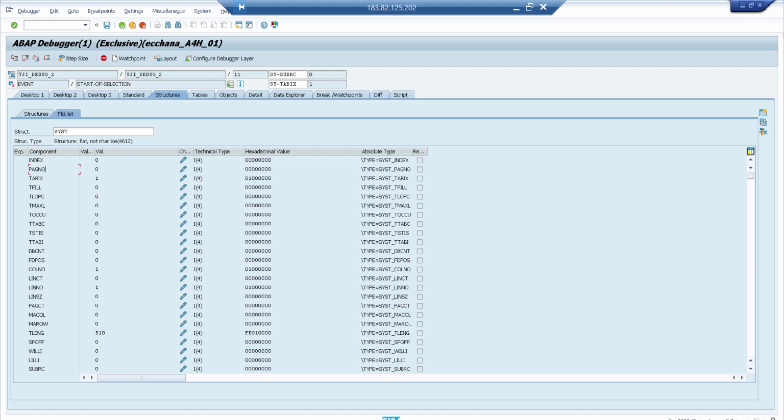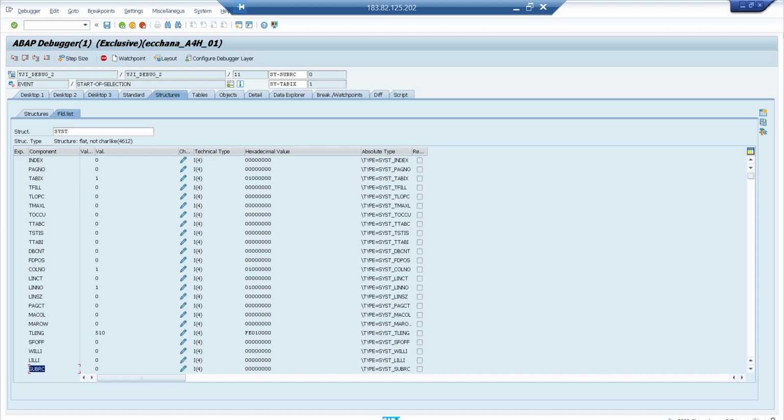Page number fills only in a report. If in the report you have more than one page, then only this field will fill, otherwise it will be empty. In the same way you have a lot of things. This is dbcnt, especially for how many records you have after your select. Not tfill, I'm sorry. Then there is an offset position, column number, column count, line number, a lot of things are available. And this is the king of all the fields, sy-subrc. Sy-subrc is a major field which we use very frequently.